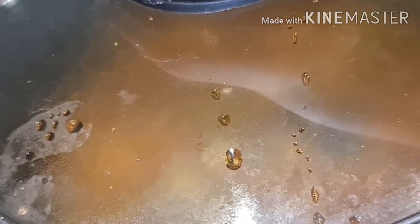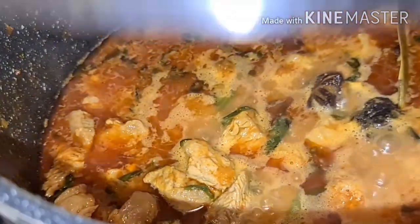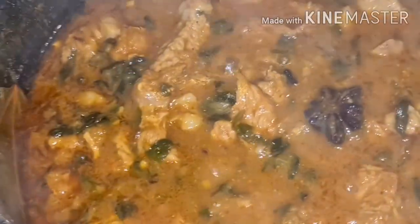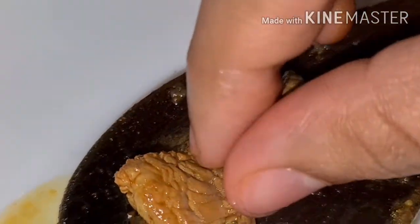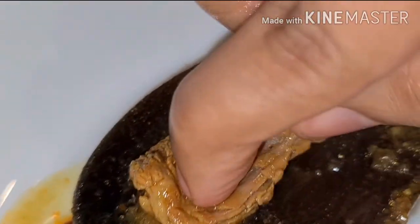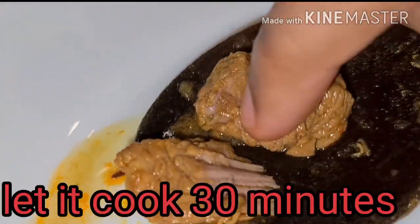Let it cook 20 minutes. After 20 minutes, let's check the mutton. Checking, does it cook or not? Still need time to cook. Check every 10 minutes. Still need to cook.